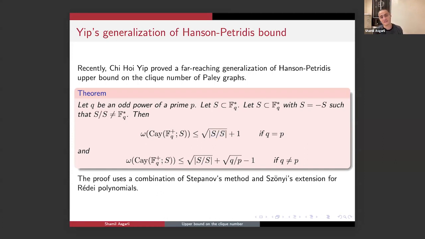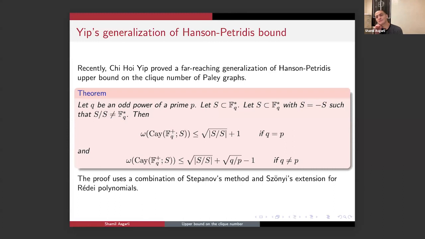So this is an amazing achievement because it works for any Paley graph as long as the base graph is F_q. So the vertex set comes from a finite field F_q, and the connection set satisfies this condition. Now, this condition is natural because you want the graph to be undirected. And then this condition is a very mild restriction on S.